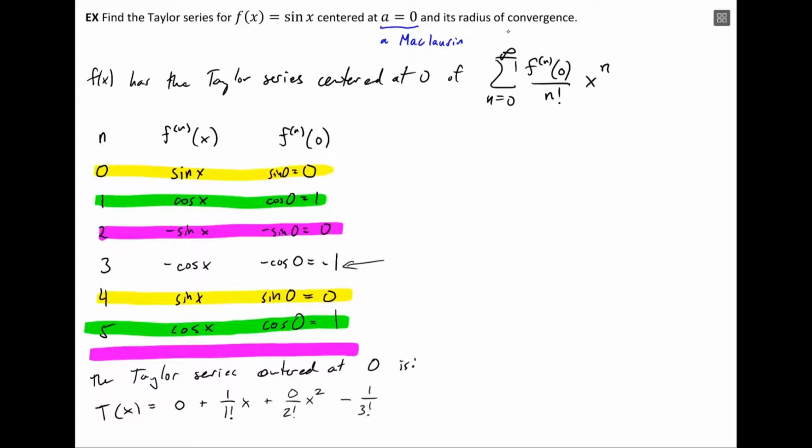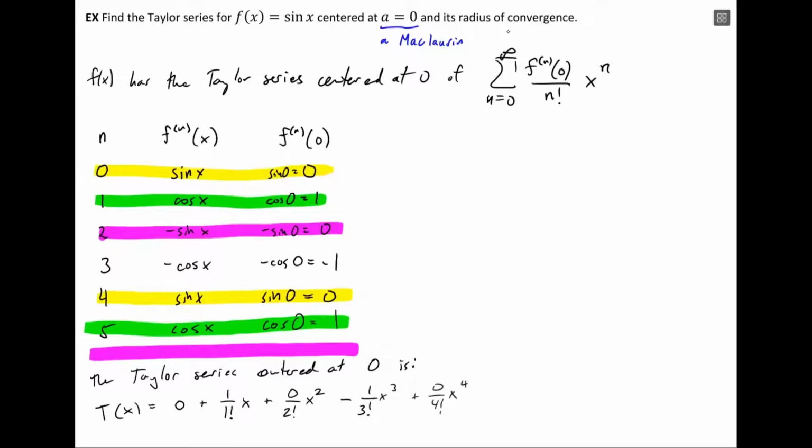Right now we're right here, right? That's our minus 1, and that'll be an x cubed. And how about we just stop writing the 0 terms? Because, I mean, the next term is going to be 0 over 4 factorial x to the 4th. But our formula doesn't really have to capture the zero terms. It can just ignore them because they're zero.